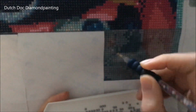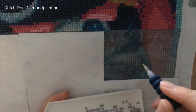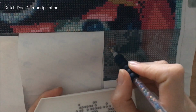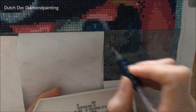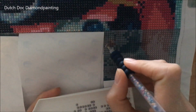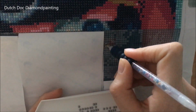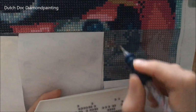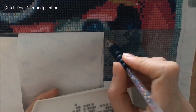You can see I'm no longer working on the owl. No more browns for me, just the one brown in this canvas. I am working on something with lots of blue, a little pink, a very cute dolly. And can you guess what it is? Can you guess? It is Stitch. It is my favorite Disney character, as you all know. I love him to bits. He is so cute. And this is the canvas I got from Wish.